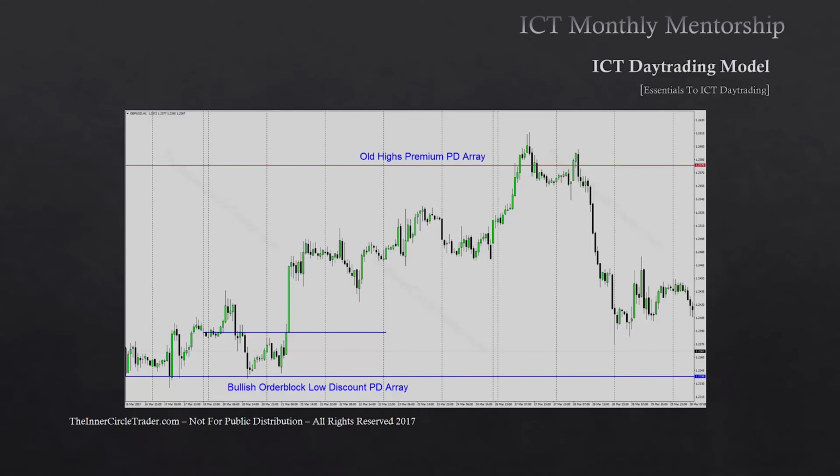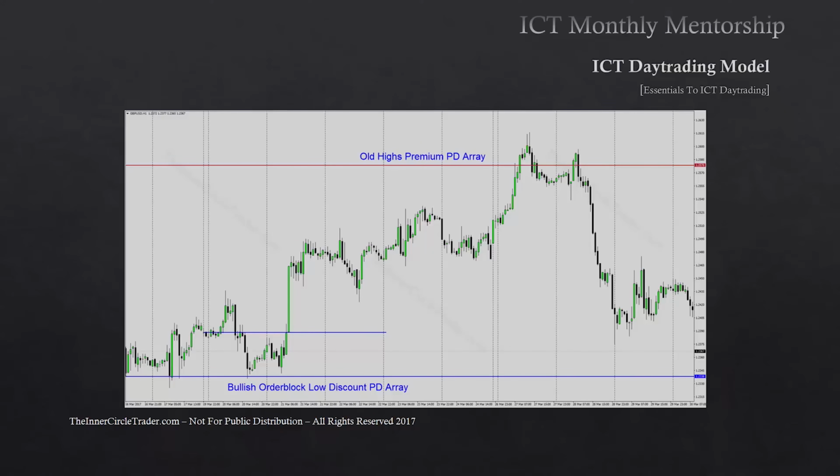So we have the criteria met with a discount PD array on the daily being met on Monday's trading. We trade above Sunday's opening price on Tuesday. So therefore, Wednesday, Thursday, we're looking for openings in London to trade down, buy at a logical discount PD array in its lower time frame hourly chart. And look what happens on Friday. The criteria says that Friday can be a quiet day, and the weekly range can be capped by Thursday's trading in New York. And you see that happens here.